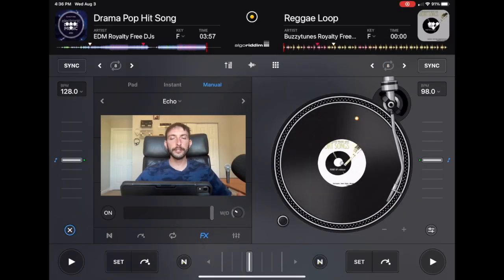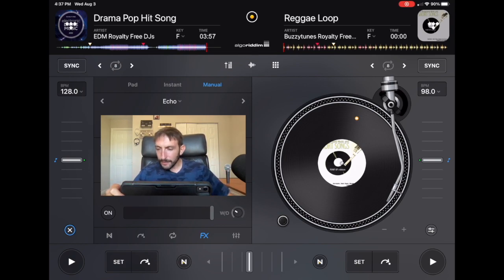So the first transition that I'm going to teach you guys is one that I call the long stop. So basically, we're going to have two songs that are different BPM. One song is going to be a lot higher BPM, and the other song is going to be lower BPM. So for this example, I'm playing a pop EDM song, and then I'm going to mix it into a really cool reggae beat that's a nice chill 98, and the EDM song is 128. So it's a big gap. If I press sync, yeah, it's a 30% gap.